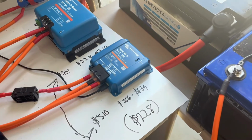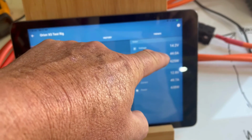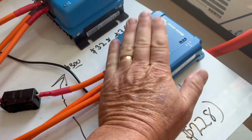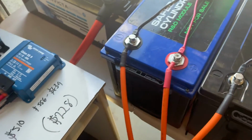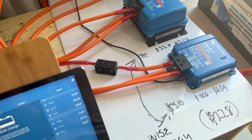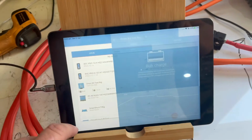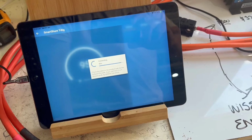So just having a look, yes, we've come down now to 44, let's call it 44 amps on the 50 amp unit. That'll have a lot to do with the heat and the derating, although it's not that hot, and also the voltage drop on these batteries is going to affect that output. And it will be the same with the 30 amp unit. So I just want to check. We've got a constant 44 and a half amps on the 50 amp. What have we got on the 30 amp unit? Let's just have a look at that.